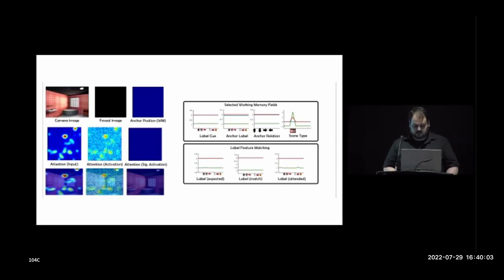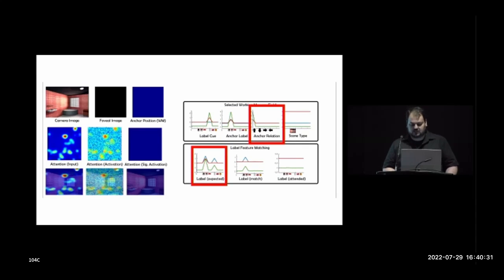Here the task was to find the mirror in the bathroom. We see at the beginning the label cue is set to mirror, and the expectation is to find a mirror. The information that there's a known anchor, in this case the sink, is transferred from long-term memory to working memory. And the information that the mirror is expected to be above the sink is also transferred from long-term memory to working memory. Please keep in mind that all these processes emerge autonomously from the underlying neurodynamics.